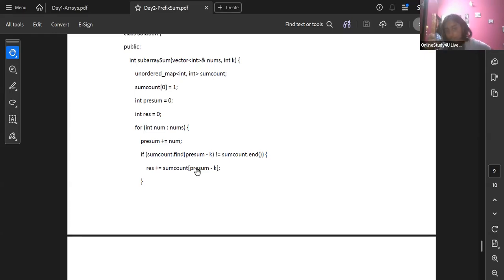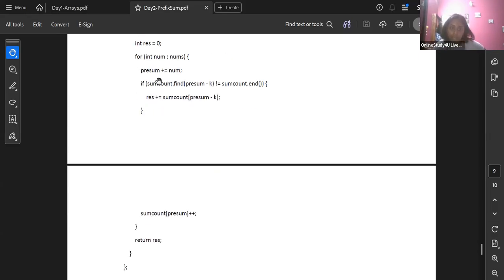That means for 0, 3 was present, right? That I am adding in my resultant value. 3 plus 3, 6 is giving me over here as the final answer. But if that presum minus k is not present in my hash map, I am going to add presum in my hash map. How? In sum count presum index, I am going to do plus plus. So previously it was 0, it would be incremented to 1.